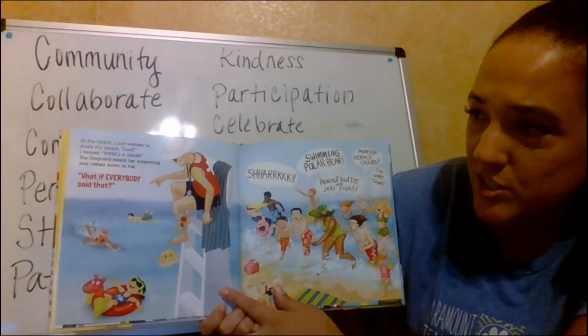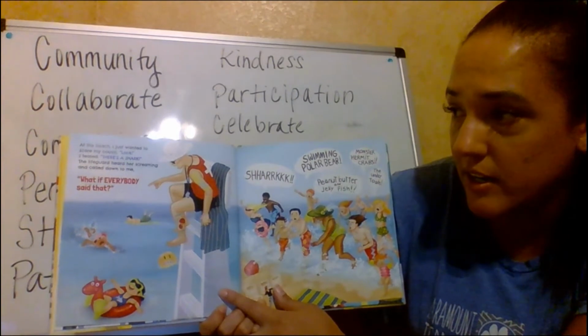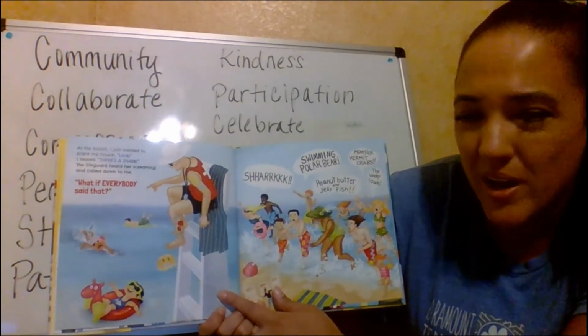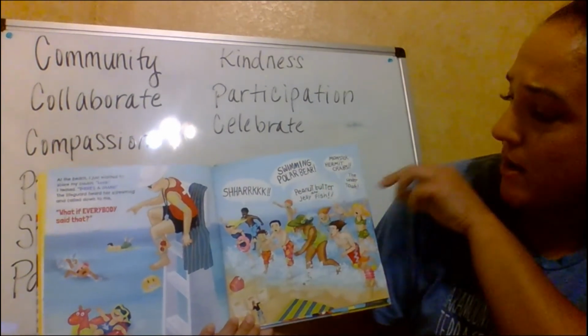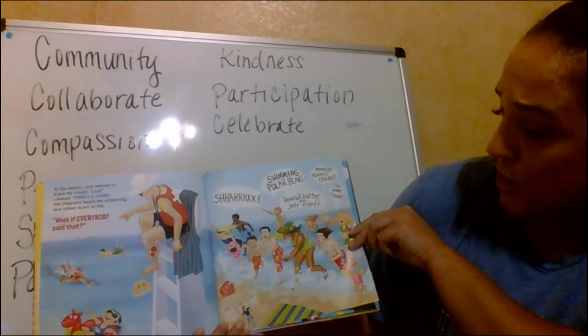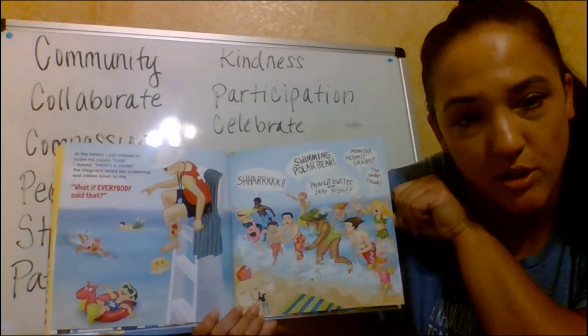At the beach, I just wanted to scare my cousin. Look, I teased. There's a shark. The lifeguard heard her screaming and called down to me. What if everybody said that? Shark, swimming polar bear, monster hermit crabs, peanut butter and jellyfish, the undertoads. What if everybody said that? Could cause a lot of panic.